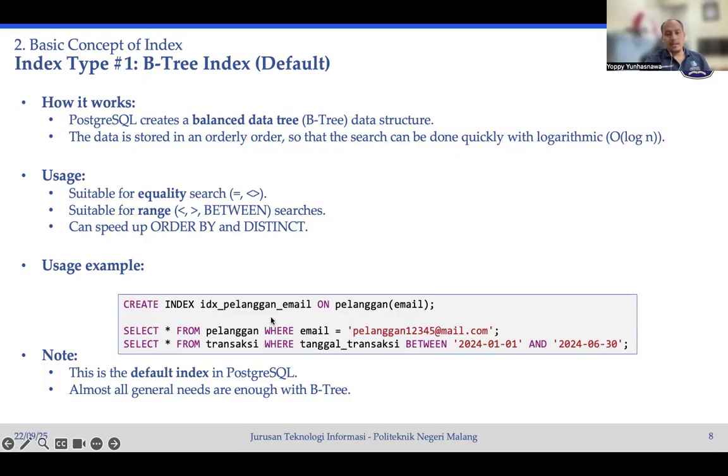So actually we create one index on the pelanggan table and one index on the transaction table, but I only put the SQL syntax for the index on the pelanggan table and forgot to add the query that creates the index on the transaction table. Okay, so this is the example of the B-tree index. The B-tree index is the default whenever we are not specifying any type of index, so PostgreSQL will create the B-tree index for us by default.